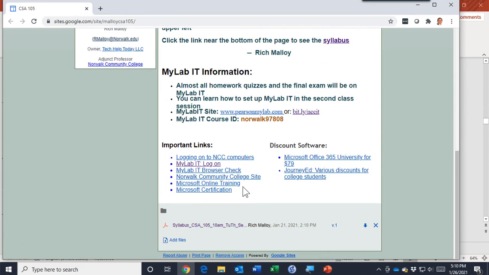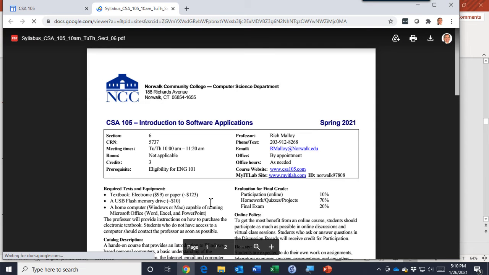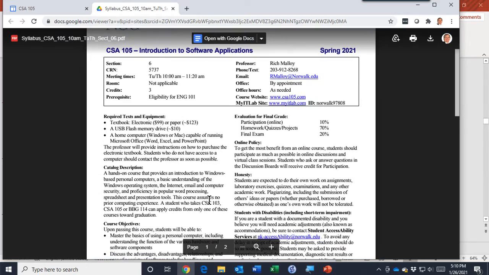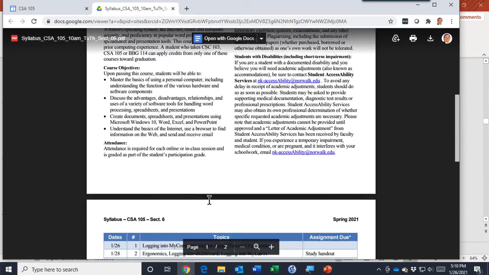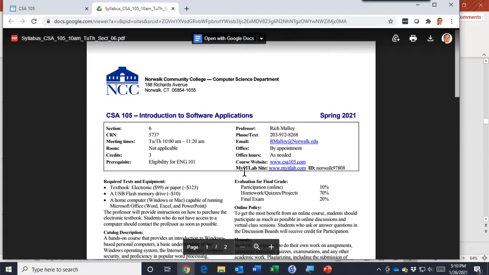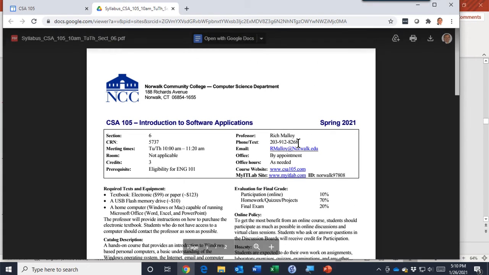There's a couple of interesting links here you might want to take a look at. And then there's the syllabus down here. I'm going to click on this to see what the syllabus looks like. And here it is. I highly suggest you download it on your own and read it. Some good information there. And there's my cell phone number. If you need to text me or call me, please feel free to do that within reasonable hours. Here is my email address. There are no office hours, but if you can set up something, we can do a private meeting on the phone or by Zoom. So feel free to do one or the other.